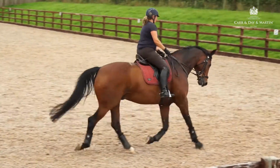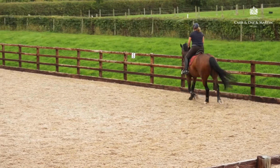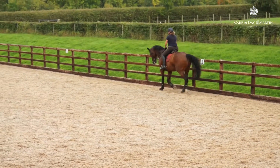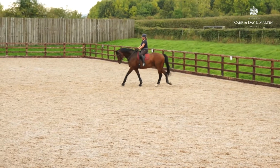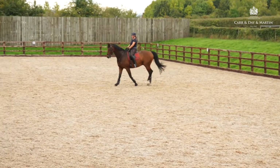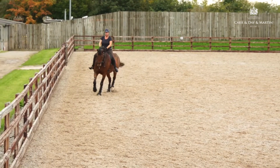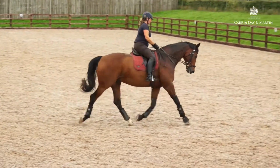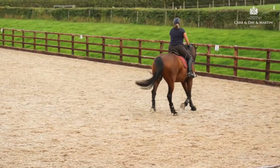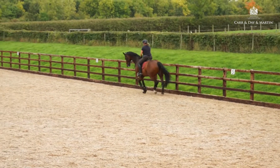This is a movement that's in quite a lot of the lower level tests, and it's quite easy to lose a mark if they become hollow or they drop behind your leg or they don't do it immediately when you want. What you have to think here is that the walk has to stay small and neat. If you went into a big walk, then they're going to be lurching back into trot. You have lost engagement, you've lost the hindquarters in the transition if you let everything get a bit too long and slow.